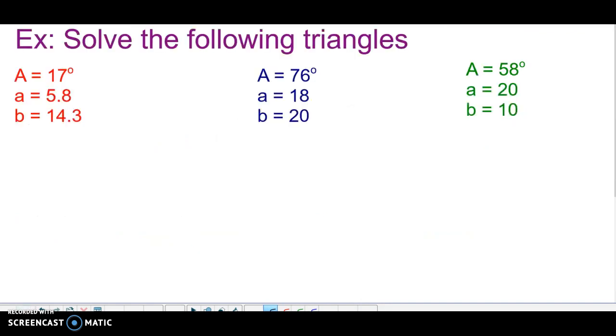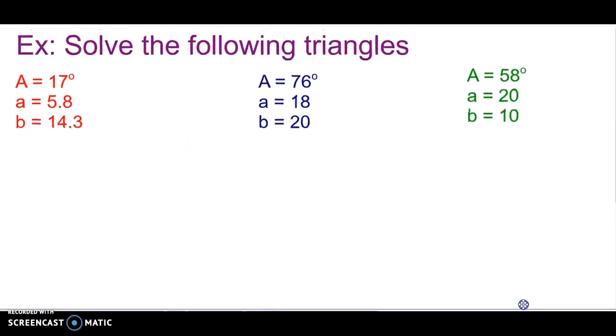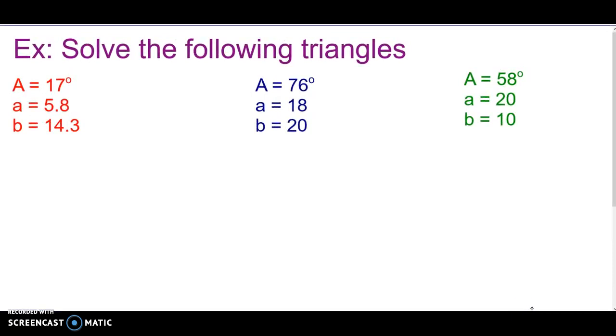Okay, so we are going to solve the following triangles now. You notice that we are given a, the side length, and B, and we want to find the rest, which would be angle B, angle C, and then side length c. Now, I want to reiterate something here: when we have problems like these, there's really only one option of what you can solve for first.